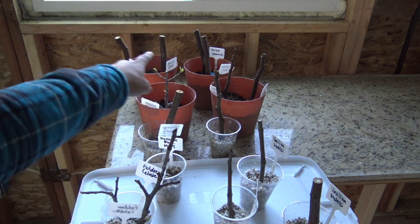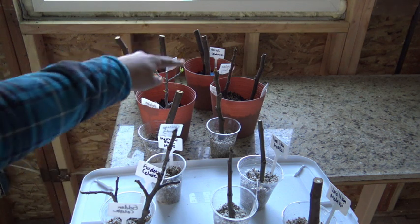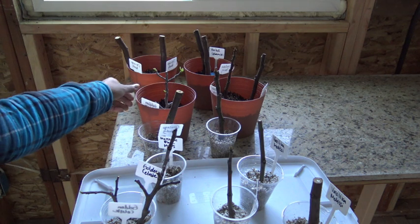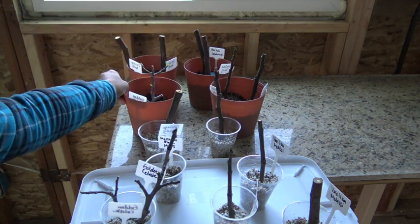But I thought that since those were hardier, I'm gonna go ahead and do vermiculite. What am I talking about? Perlite, vermiculite, and a little potting soil on those other ones with the larger thing. And this one I planted that way because it had a little fig on it and it had leaves, and the leaves are doing well. They're growing. Obviously these aren't rooting yet. It's only been like 3 days.